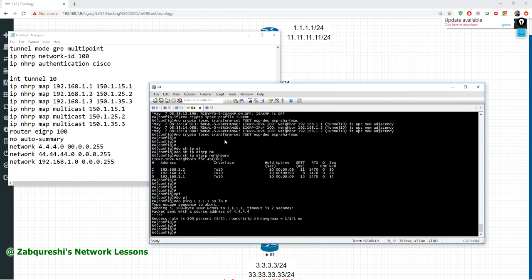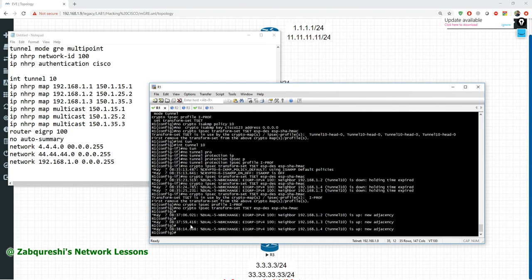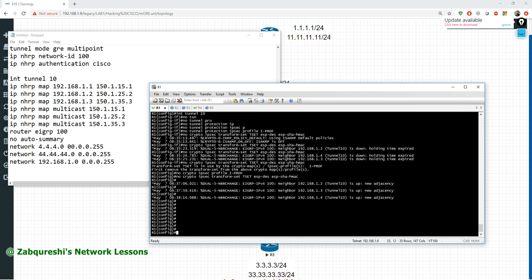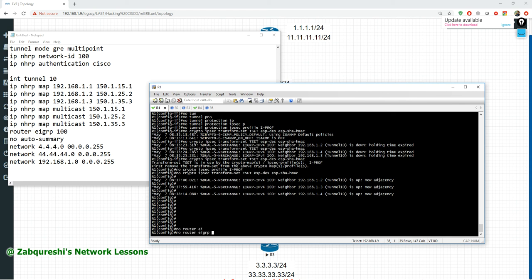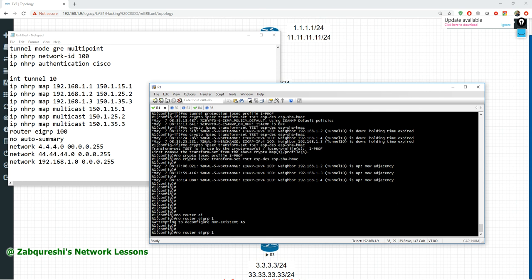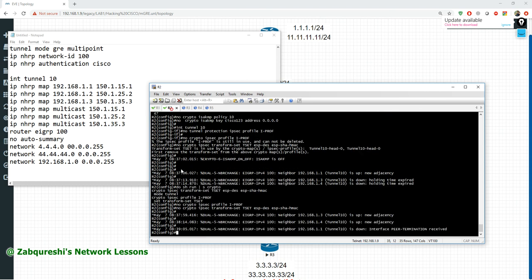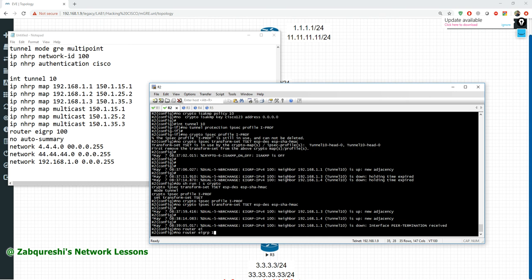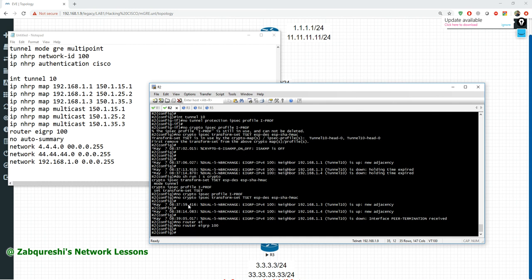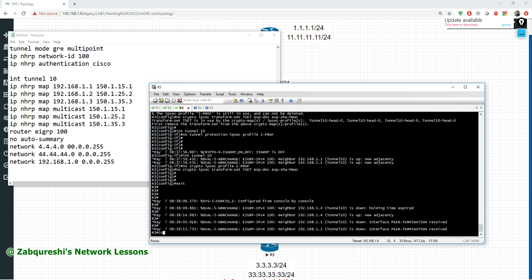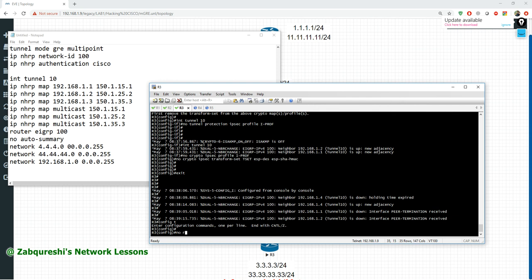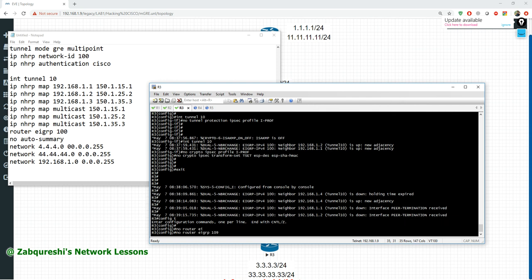Okay, now that I have removed the encryption on this, I'll also stop the neighborship, right? So no router EIGRP, I think 1. Okay, I think that was 100. Yeah, so I'll do the same on all the routers. No router EIGRP 100. Nice. On R3 also no router EIGRP 100.